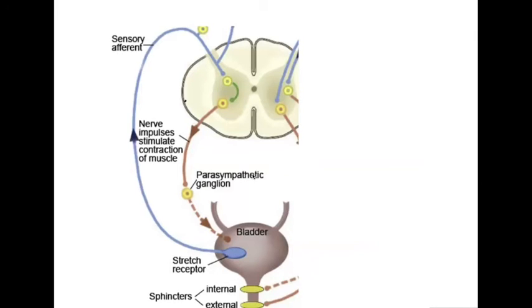So here's another simple reflex. This is your bladder, the micturition reflex, very simple, where when your bladder expands because you have to pee, you have stretch receptors in the wall of your bladder. When those become activated, they send the nerve impulse into the spinal cord. And what that does is send a visceral motor neuron over here, which is going to relax these sphincters, loosening up the internal sphincter at least. That's going to allow the bladder to void. We also have an external one so we don't just void anytime. But that's a very simple reflex.